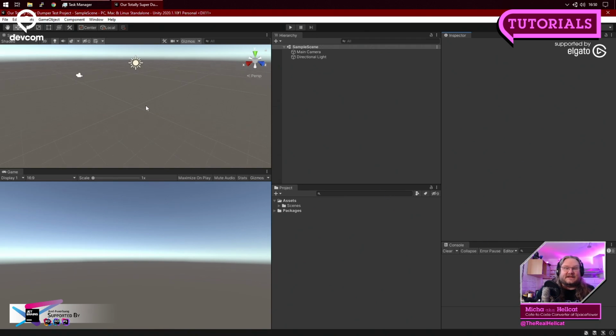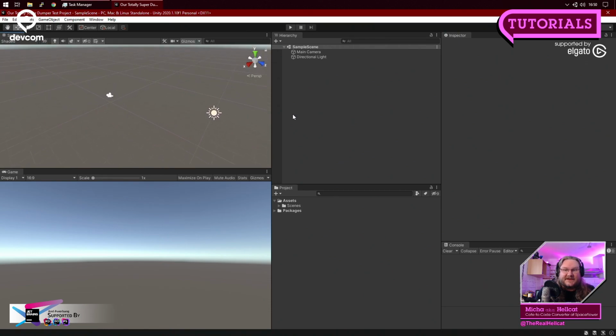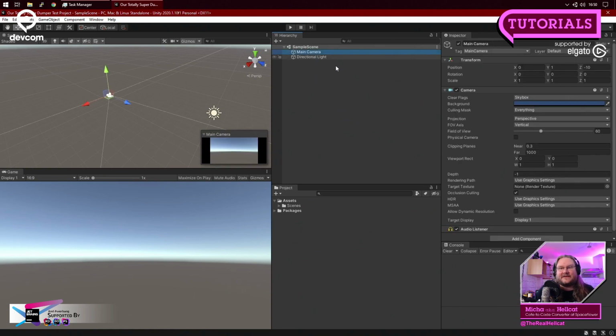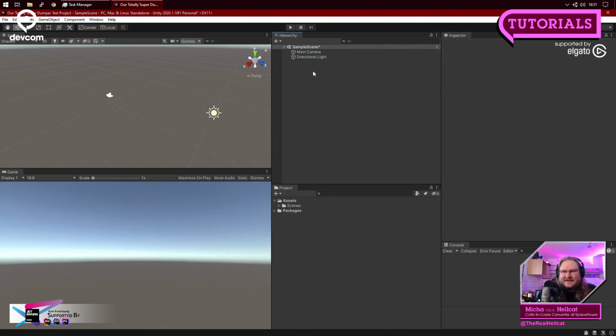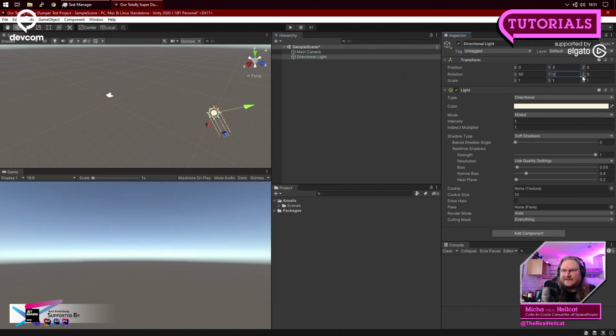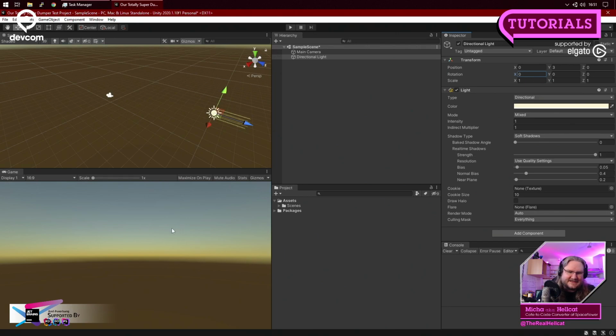So let's give the camera something to see. So the hierarchy window, this one. This is the list of all the things that exist in your scene. Right now, we only have two things. We have the main camera and we have a directional light, which is basically the ambient light. This kind of simulates the sun, but let's talk about this later. We can try to turn this off, and nothing happens. So we can try to turn this on again. But we can move the rotation. We can set the rotation to all 0, so we get a nice nightly shade or whatever.